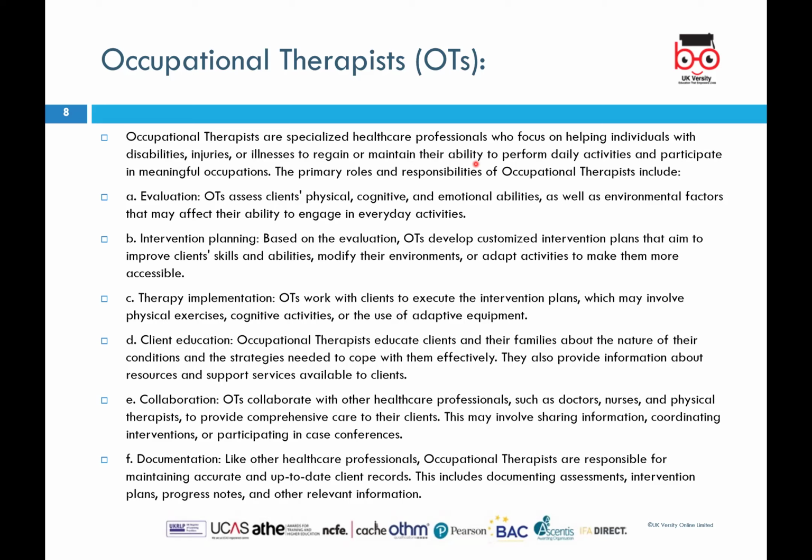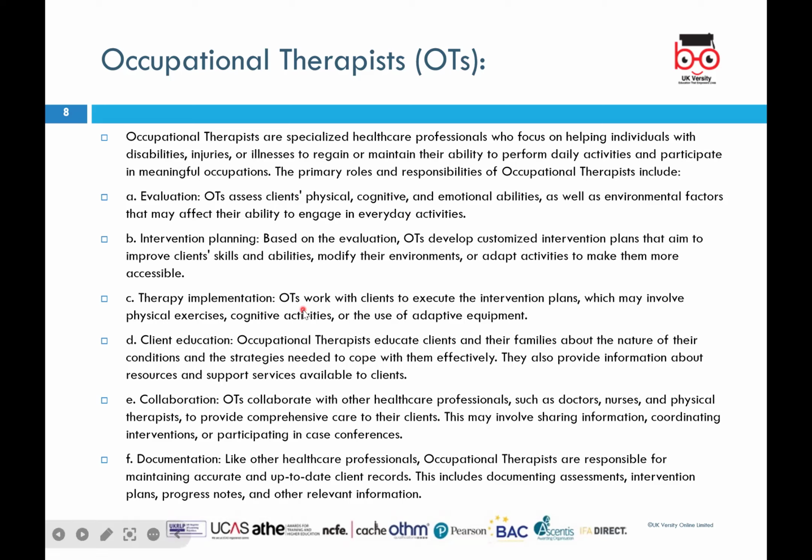The primary roles and responsibilities of OTs include evaluation. They assess clients' physical, cognitive, and emotional abilities, as well as environmental factors that may impact their ability to engage in everyday activities. They are involved in intervention planning. Interventions are treatment plans. Based on evaluation, OTs develop customized intervention plans. These aim to improve the client's skills and abilities, modify their environment, or adapt activities to make them more accessible. This is all keeping in mind the patient's safety, obviously.